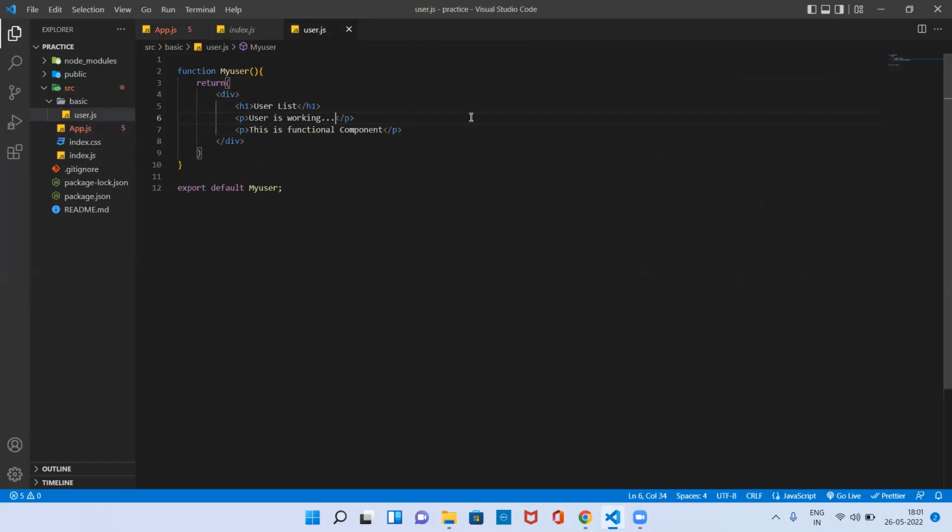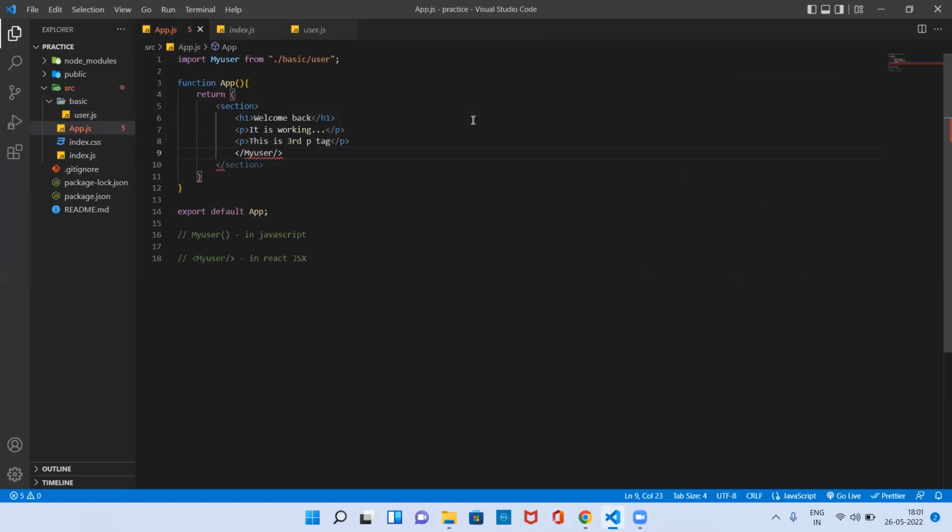Go to the app.js. You have the error. See, app.js is where... show me your folder structure. User is okay. Okay, fine. App.js has the problem. Section you have started.